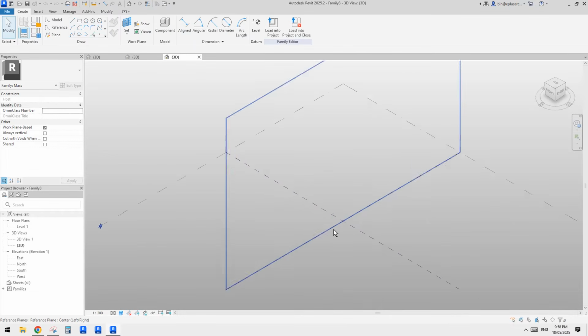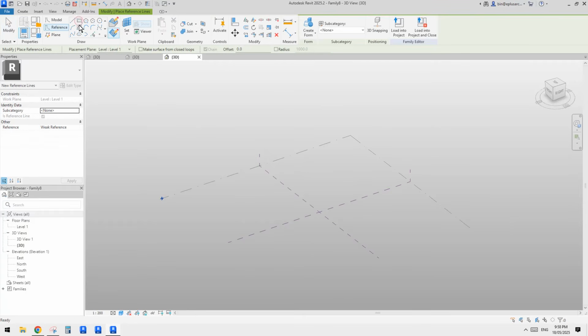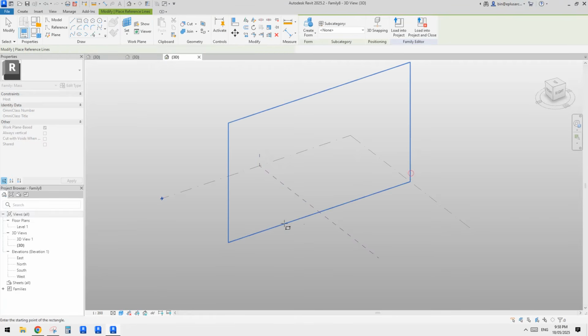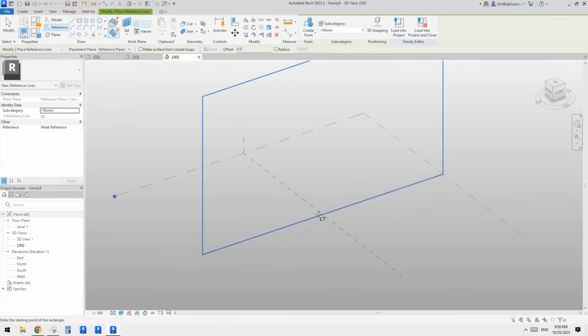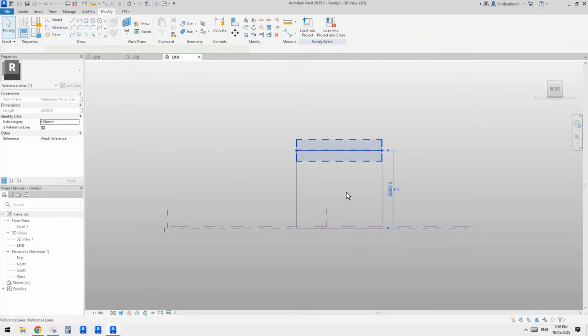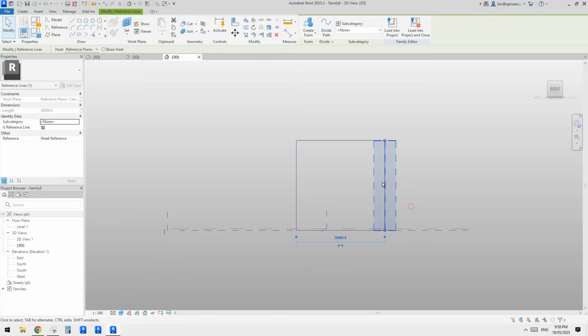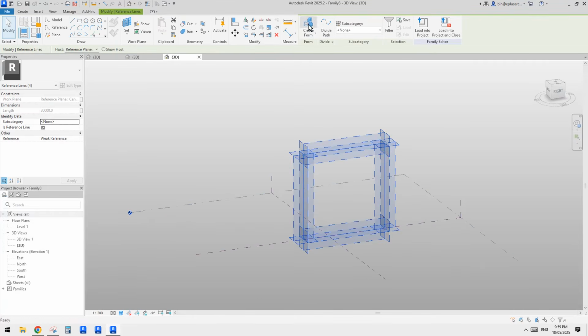Or you can just do a little model in place mass if you wanted to directly place it in your project. So in this conceptual mass, I'm going to just draw a rectangular shape, maybe on the vertical work plane, on this reference plane. Maybe I'll just do it roughly like this. Okay. Maybe I'll change this one to 30 meter. And same. Okay, and then create a form.